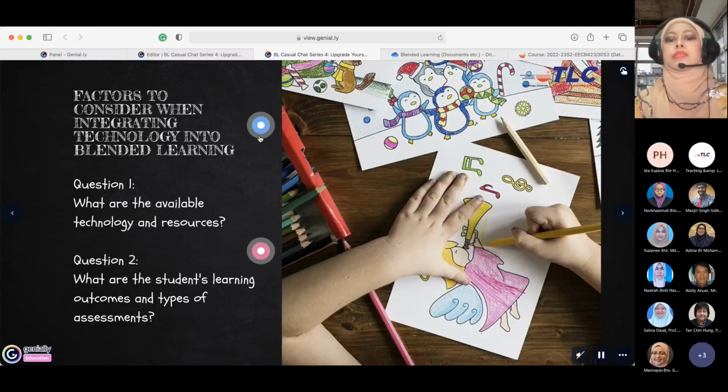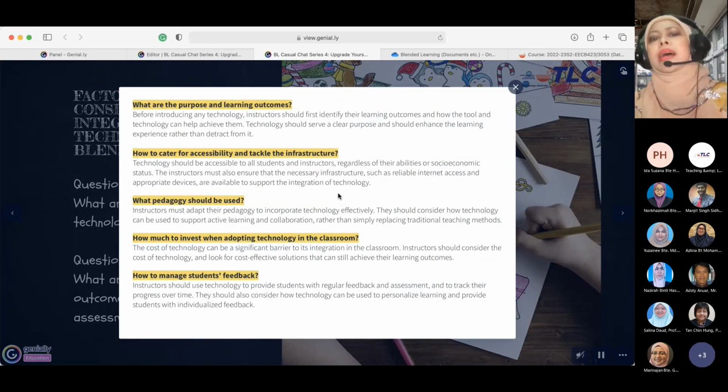So let's look into this first one. Okay, so what are the purpose and learning outcomes? When we talk about the purpose and learning outcomes, it has something to do with your course outlines for sure. And of course, it is something for you to identify and select which tool would be nicely integrated with your course objective. Say, for example, if you are planning for essay writing, are you going to introduce something difficult in the first place? Are you going to just use a collaborative tool like Google Docs to provide the assignment?